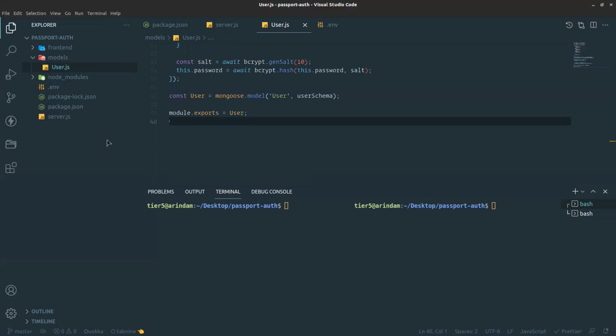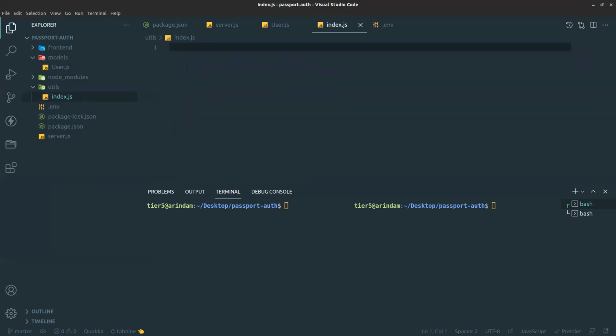Now create one folder like utils, meaning utilities. In this utils folder, I'm creating one file that is index.js, and here you need to provide one thing.